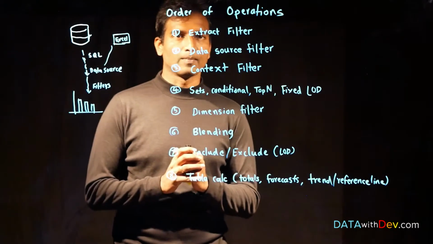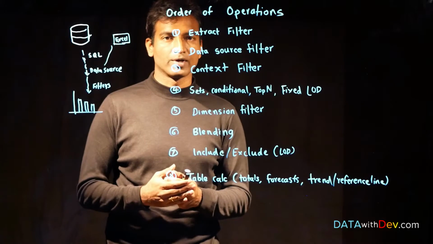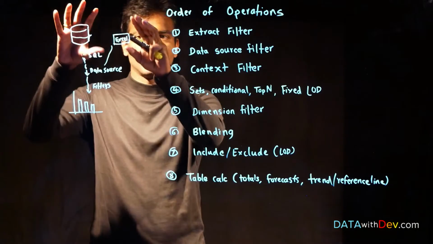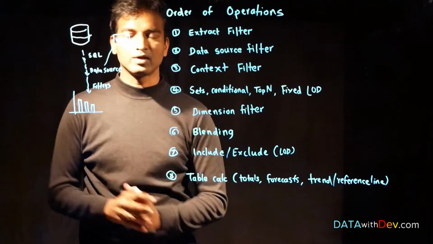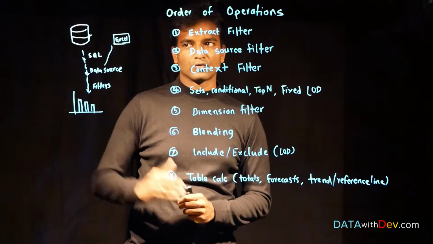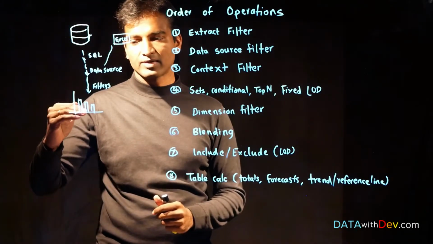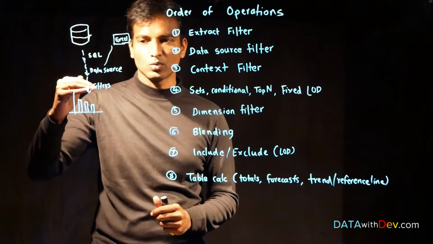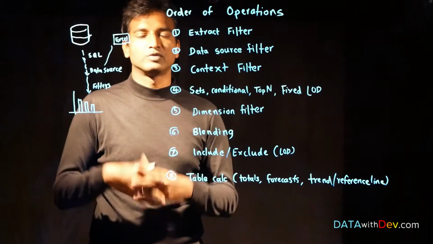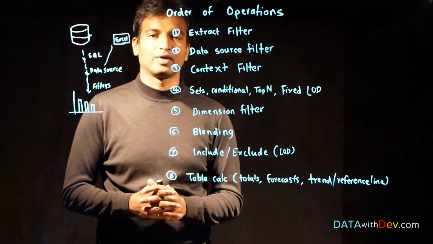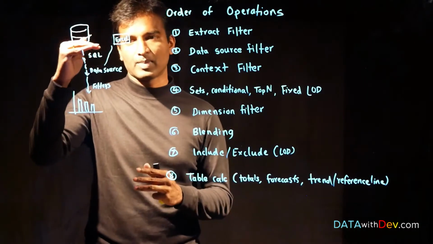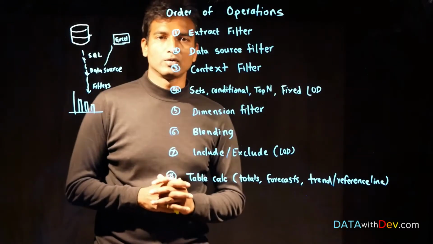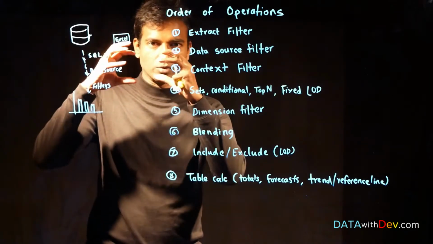So you know that Tableau can query databases, or it can query data extracts or data located in an Excel file and convert that into some nice looking charts and data visualizations. So from the data source to the final rendering, there are various steps and processes that the data goes through. And how the data gets filtered is affected by which step of the pipeline the data is located at.